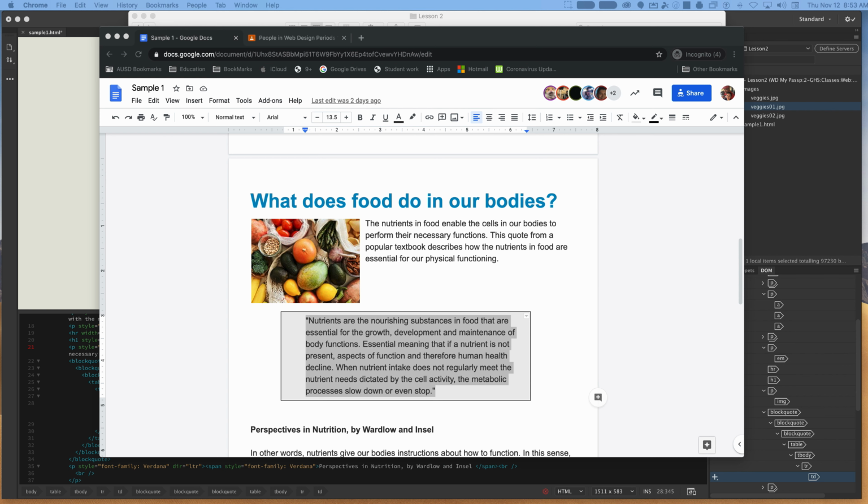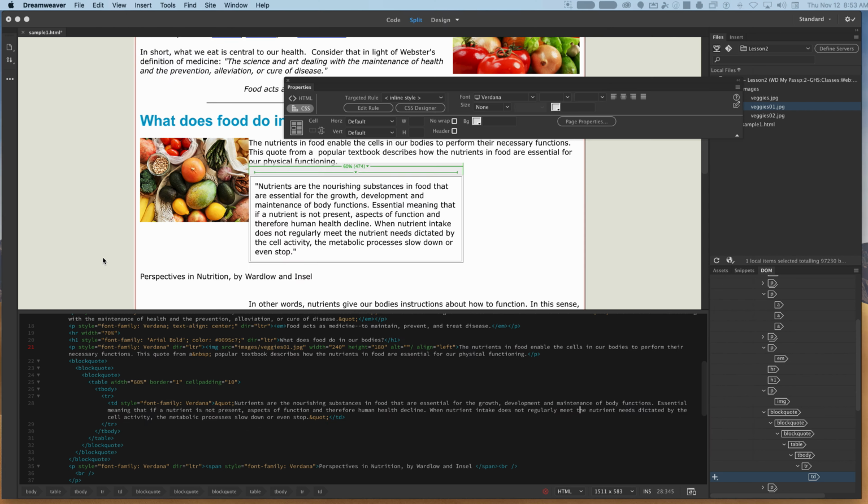There it is. So what you want to do now is click anywhere inside the table. And then right here under the properties box, CSS, there's a field called background. I'm just going to paste it and press return. And there I have it.